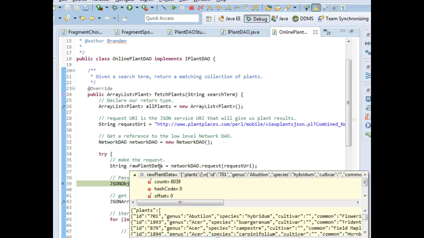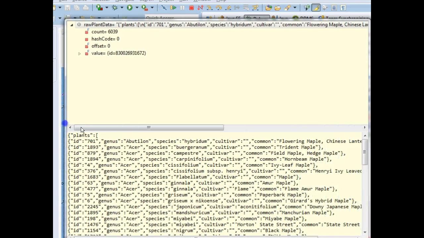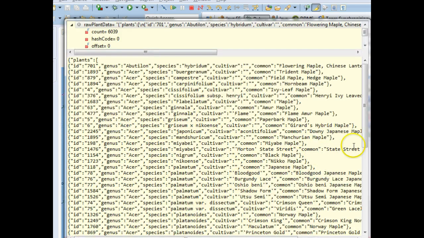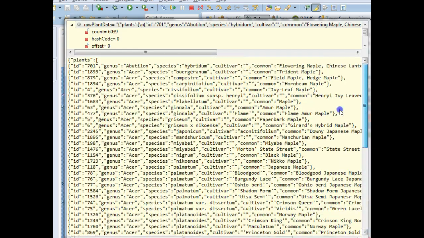In any case, when I mouse over raw plant data, okay, if I expand this, take a look. Again, we're in the debugger right now. We're looking at data that has come back. A lot of raw data, isn't it beautiful? Quite a few plants there. Every plant has an ID, genus, species, cultivar, and common name. They all have them defined.